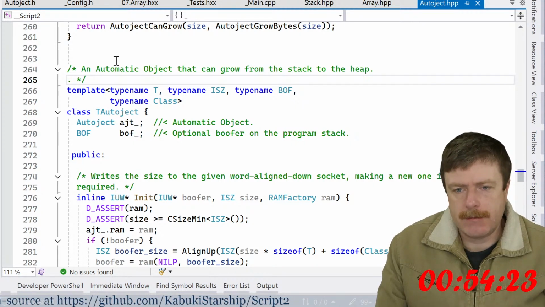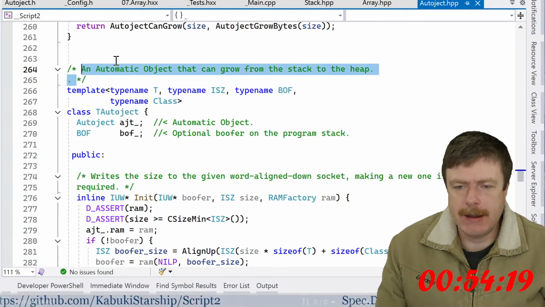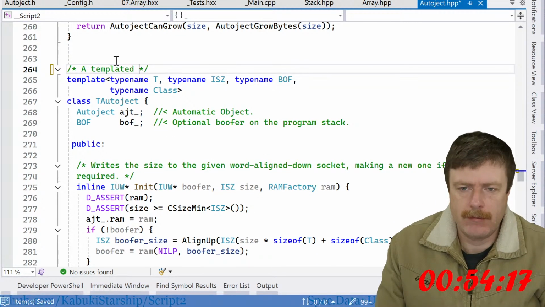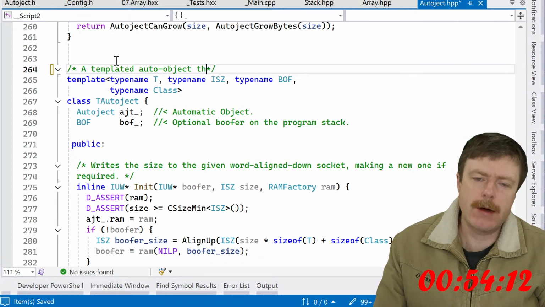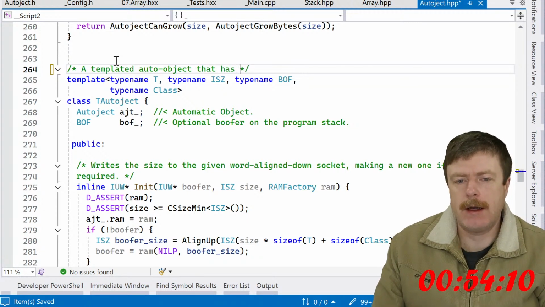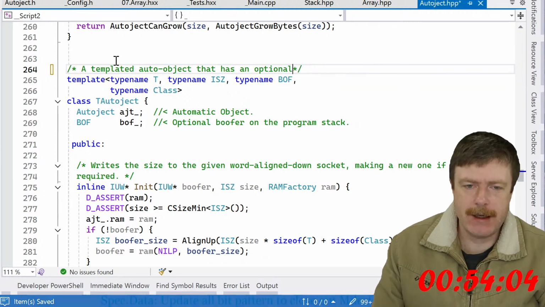Automatic object. Wait, what just happened? Oh, a templated auto object that has an optional buffer on the program stack. Wait, hold on. I almost said, yeah, it's a buffer.